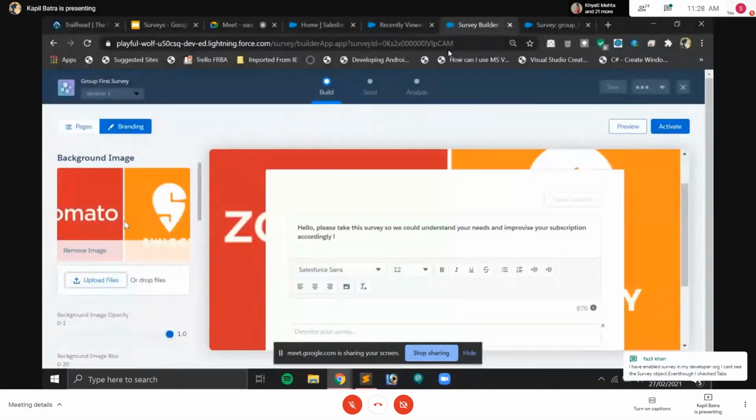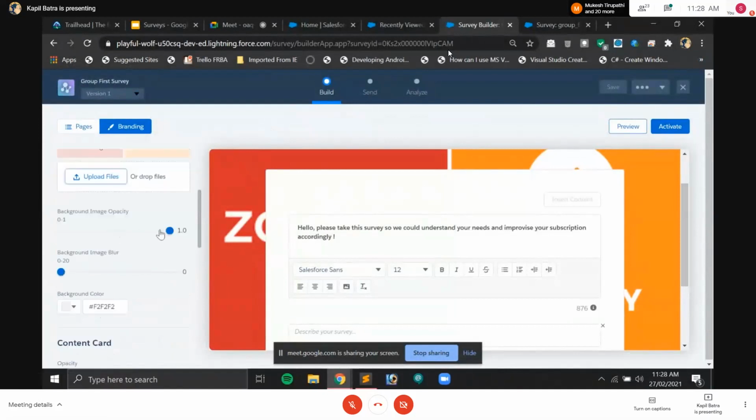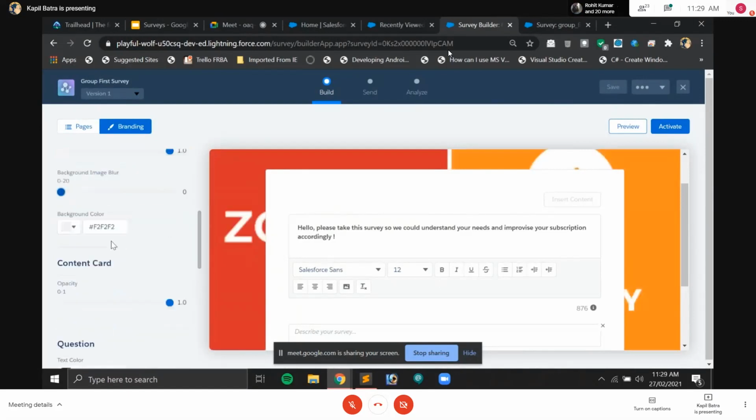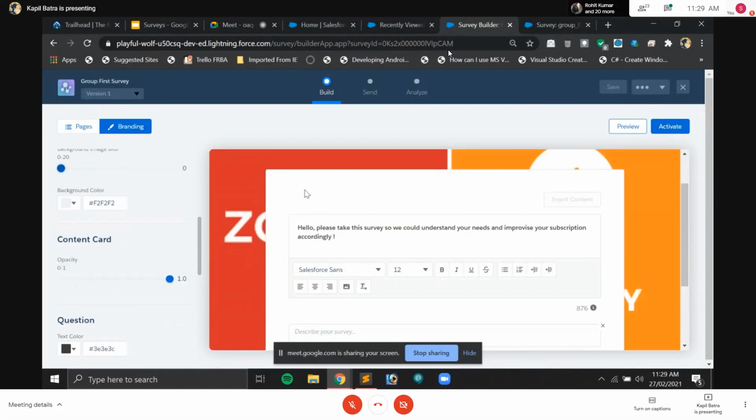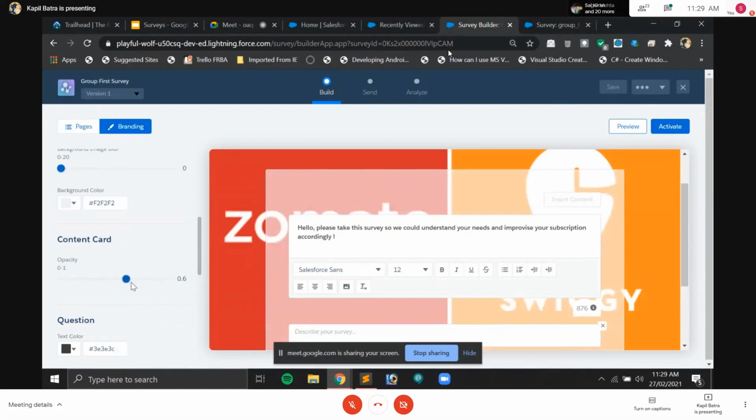Okay. So the background has been changed here, and we have to decrease the opacity of this content area, because as you can see, the background is not visible properly over the content area. So there's an option to decrease the opacity also. You can just decrease the opacity of the background. You can blur the background image. And as you can see, the survey options are just click, and drag and drop kind of options. So surveys are so flexible to design. So let's keep the background color. Yeah, here it is, the content card. So this is the content card, guys, in which we'll be having the questions. We'll be having the survey here. So let's decrease the opacity so we can see a little bit of the background here. Okay, so I think yes, this looks good now.